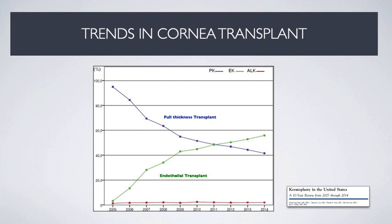And one would look at this and think, wow, so endothelial transplants started at a really low level in 2005, 2007, and slowly increased. But what also has contributed to this change in this data is actually that the endothelial transplant requests from the eye banks for partial thickness transplants that were cut by the eye bank were actually changed over the years. In the beginning, a surgeon would order a full thickness transplant and cut the tissue themselves, but then over the years, the eye banks were able to provide pre-processed cut tissue for the surgeons, and so the reports of endothelial transplant were even more accurate over the years.